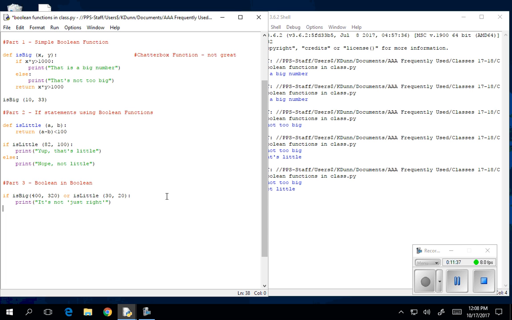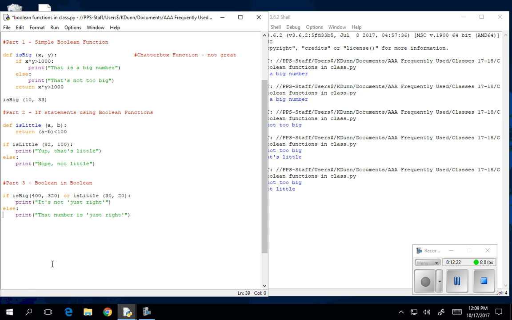If that statement is false, I can put an else in here and say print that number is just right. So really what I'm testing here, guys, is if either of these are true, we know that the number is either too big or too little, right? So that's a Boolean, that or right there. Each one of these functions is also a Boolean. So that's why I say I have a Boolean and Boolean inside Boolean. Really it's thrice. We have Boolean and Boolean and Boolean.